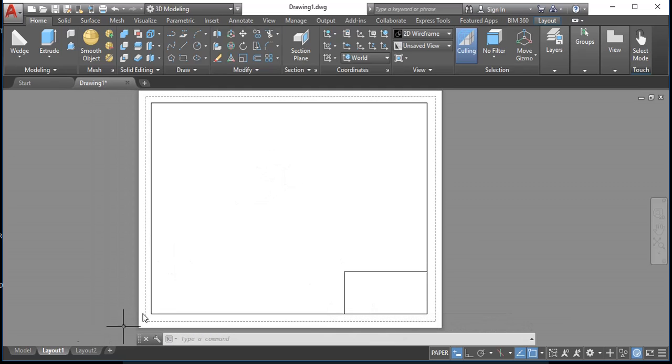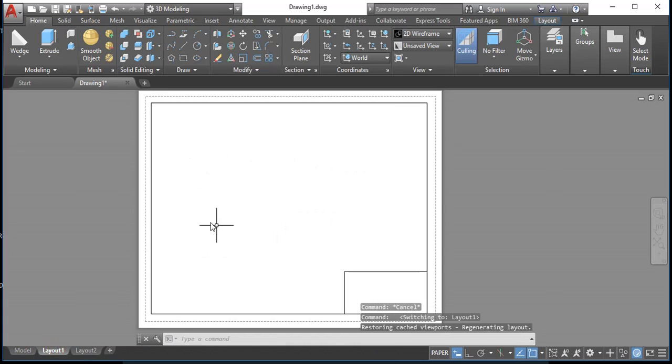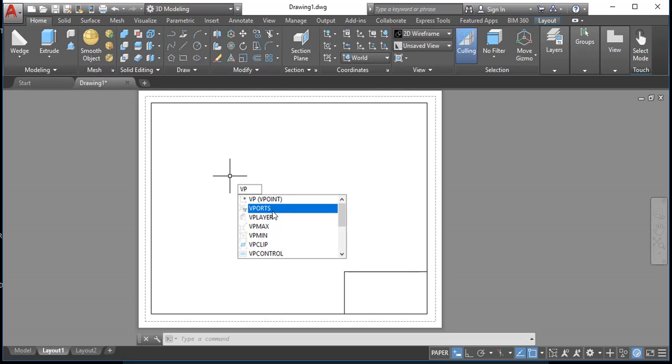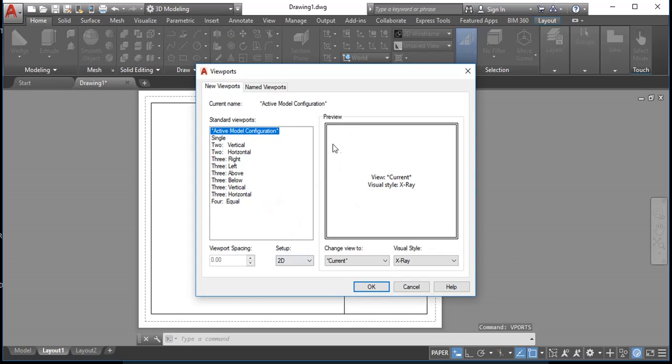It's at this point that we want to get this object that we've drawn in 3D into our paper border. And we want to set it up so that we can see multiple views on this piece of paper, so that when we go to print this paper out with our title block and with our border, we can also see these multiple views. So I'm going to type in VP for viewport. And you want to make sure to use the Viewports icon right here. If I type in Viewports or VP, it'll bring up the shortcut for Viewports, and I'm going to click that. And now it brings up this Viewports dialog box.